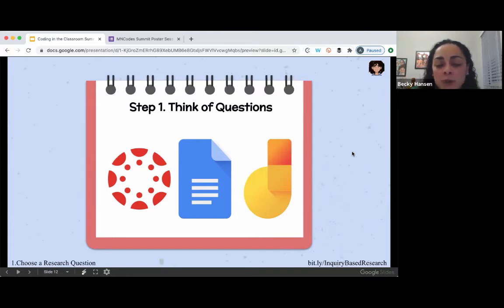We used a Google Doc with links to ebooks and articles, because at this point in the process, the students are brainstorming ideas. And so we wanted that if they didn't know where to look for ideas, they could go and look at this document and have the ebooks and articles there that they could click on.